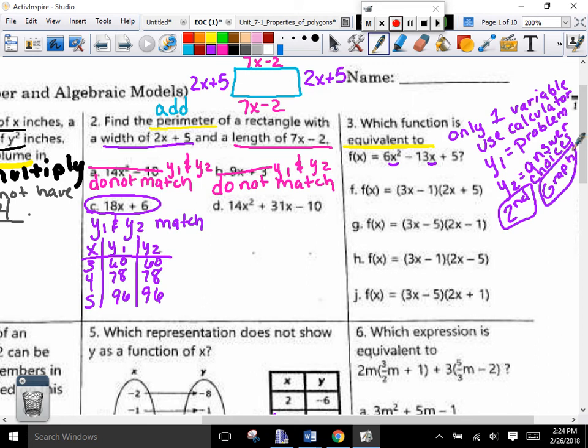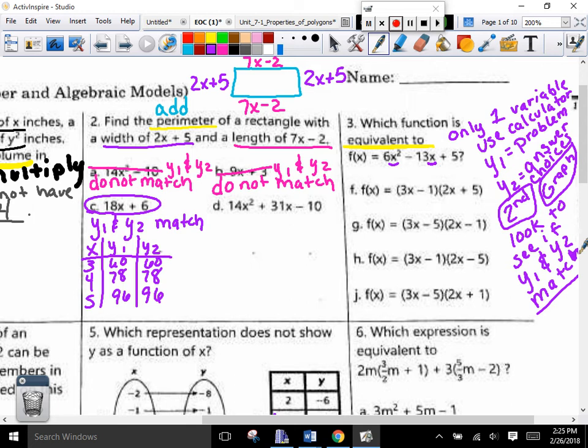I'm repeating the steps, therefore, so that you guys don't forget. Make sure you're writing them down. That way you will have them for every single problem. So y2, answer choices, second graph. Then we look to see if y1 and y2 match. Those are the steps that we are going to take. So we're going to look to see if y1 and y2 match again.